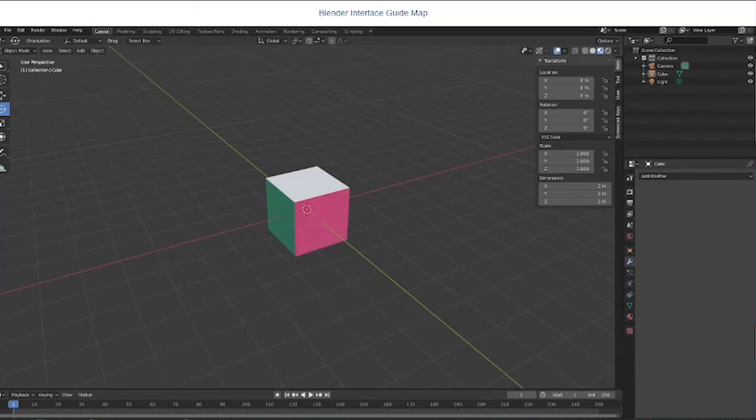And the different workspaces that are built in by Blender, which are included up at the top: layout, modeling, sculpting, UV editing, texture paint, shading, animation, rendering, compositing, and scripting. Those are the built-in layouts, but the ones that we're going to be focusing on are layout, UV editing, and shading.